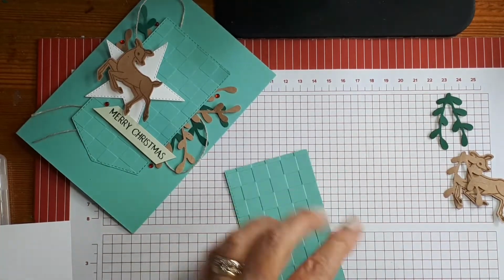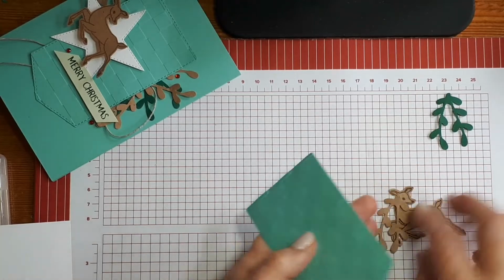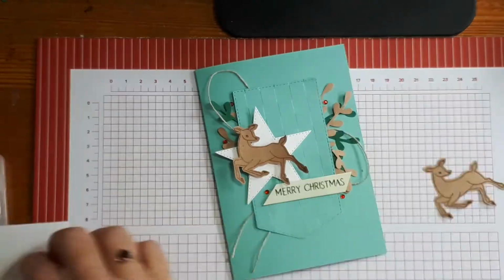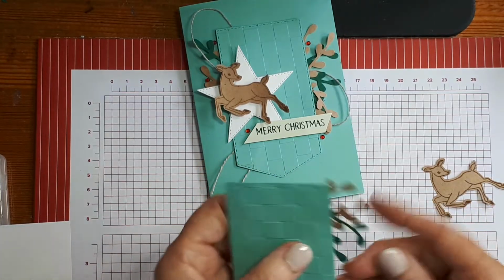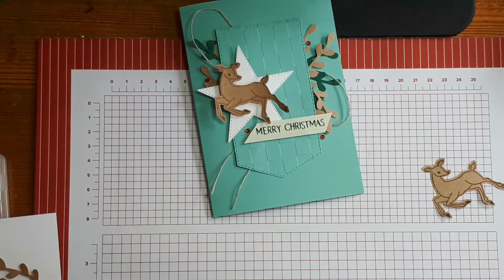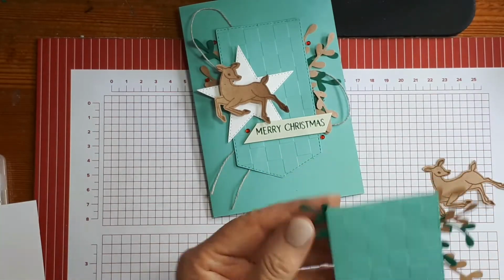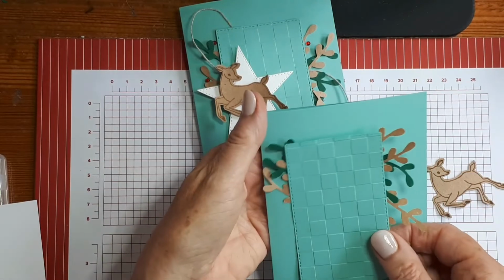So pop some adhesive on here. Just going to put a little bit down each side, and just wherever you feel you want to put a little bit, just a little bit poking out there. Quite enough on there to hold it. A bit more down there. Again, it's wherever you feel that you want to have that bit of colour peeking out. It might be a bit much. Just play around with it till you get what you want. It's going to go straight on there.